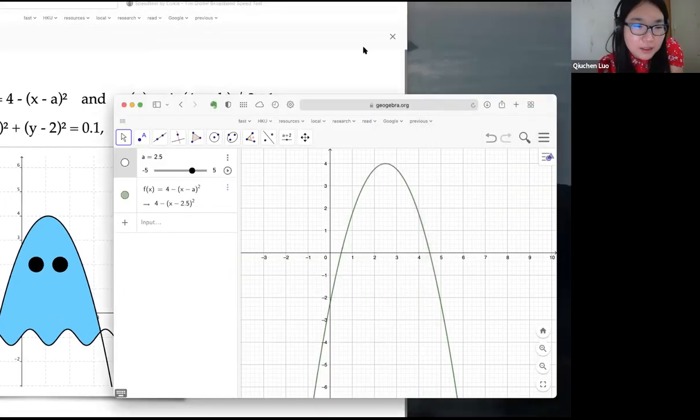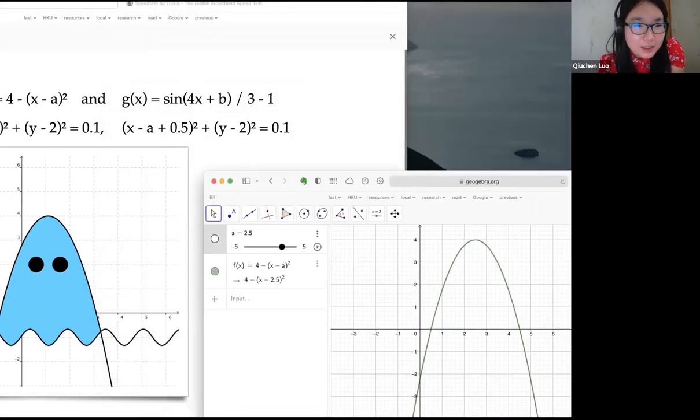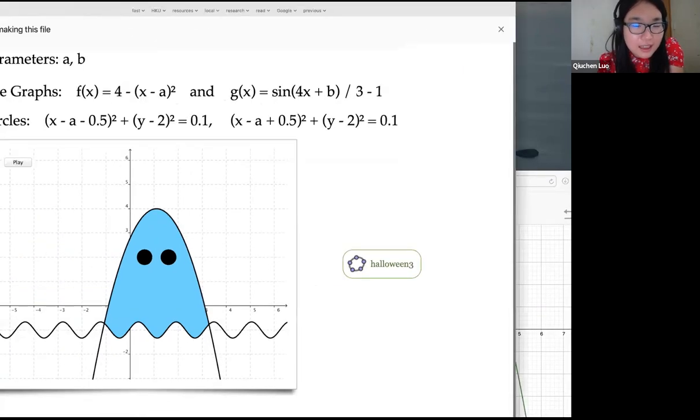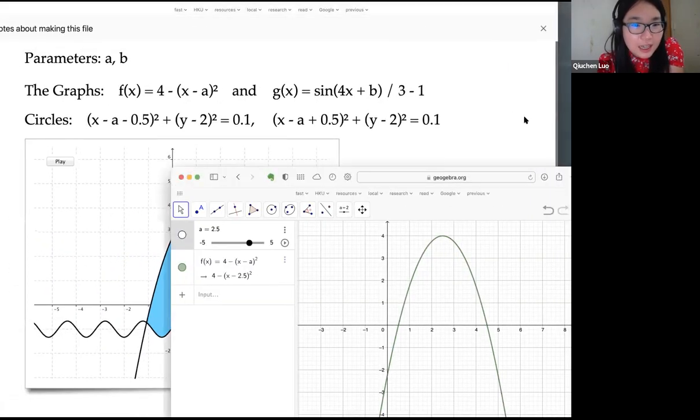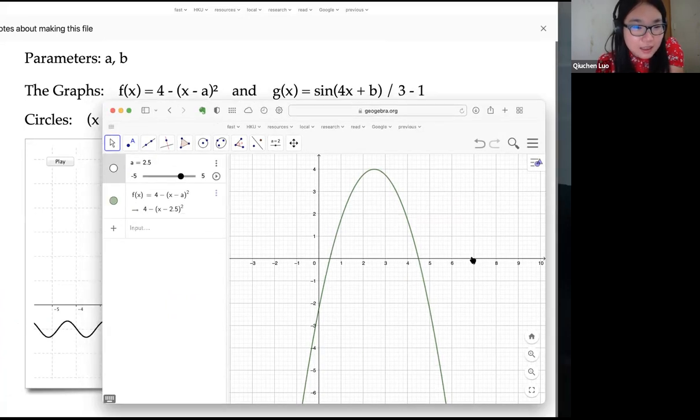Did you hide it in the animation? Or I will change the color and the opacity later. Yes, you're right. Of course, this is just the graph, but you don't see the ghost directly because later on I will do something to highlight the regions and then change the background color, to have the effect that you see at the beginning. Is it what you want to ask? Yes. Okay, you can see it in the later part.